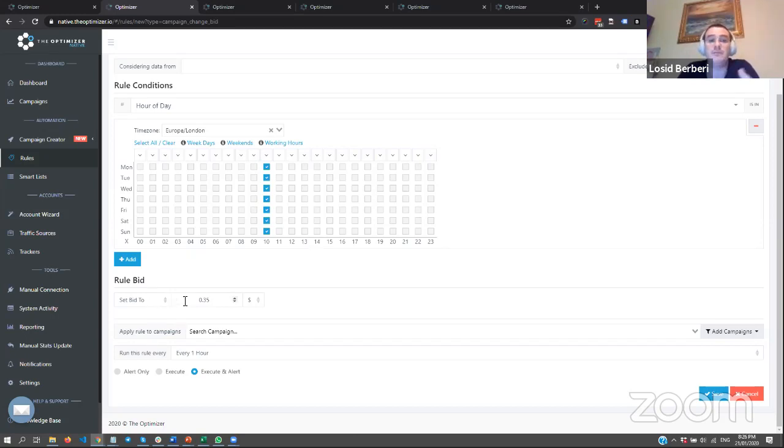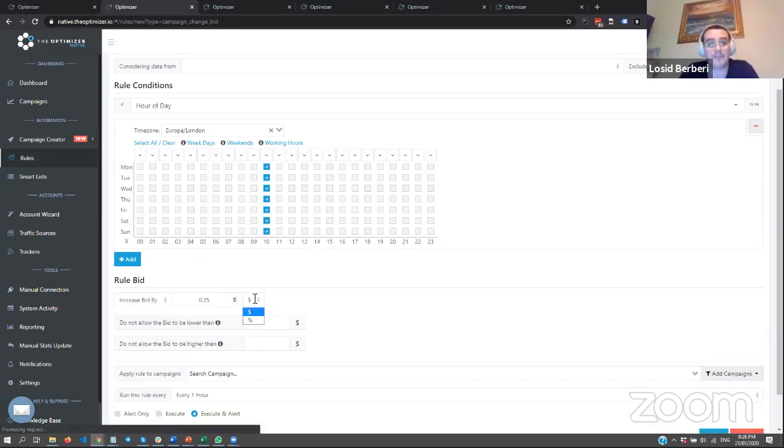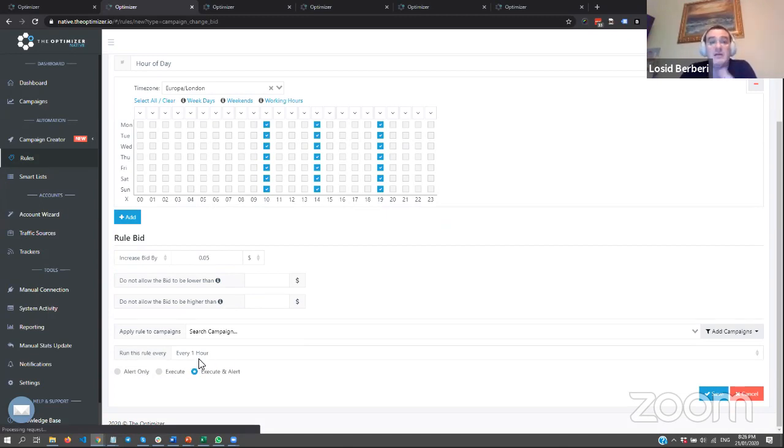If we want to increase the bid, let's say by 5 cents, we can do it twice a day or 3 times a day. By having it executed every 1 hour and having selected the hour of the day to specify at what times our rule will run, we increase the bid by 5 cents, and it's executed only once when 10 a.m. kicks in, 2 p.m. kicks in, and 7 p.m. kicks in.